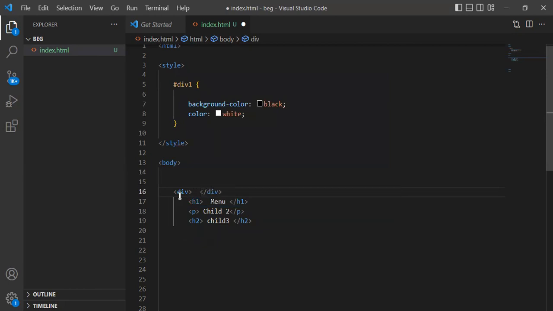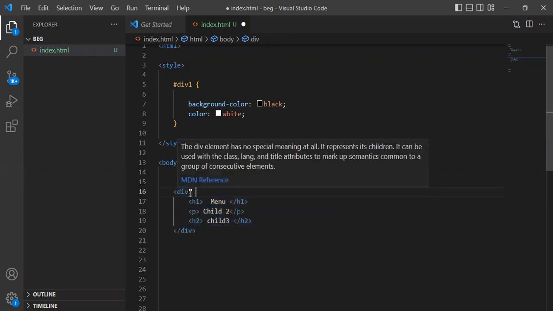You see the div is closed, so the div is not wrapping them. So instead of closing it here, just remove it. Come and close the div here so that it will wrap all of them. So H1, P tag, and H2 are now grouped inside this div. Do you understand it? Up to that part, yes.